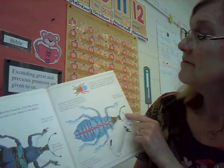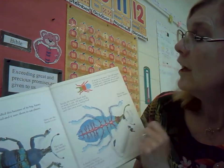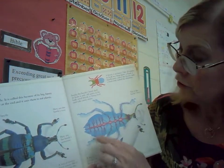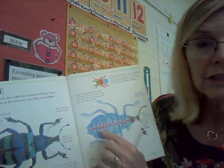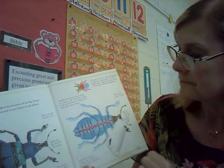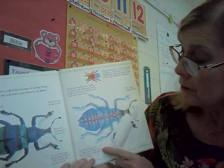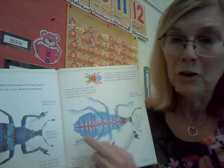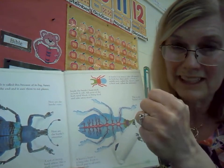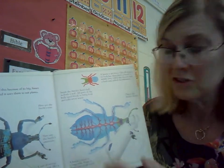Now, what's inside? Inside the beetle's hard shell, its body is soft. All parts of the body need blood to bring food and take away waste. It's got blood vessels, just like you have blood vessels, to bring blood to the different parts of the body. A beetle's heart is a long tube. From it, blood goes to all parts of the body. You remember what your heart is shaped like — it doesn't look anything like a valentine heart, it's more like your fist. Look at the beetle's heart. It's a long tube. That's its heart.